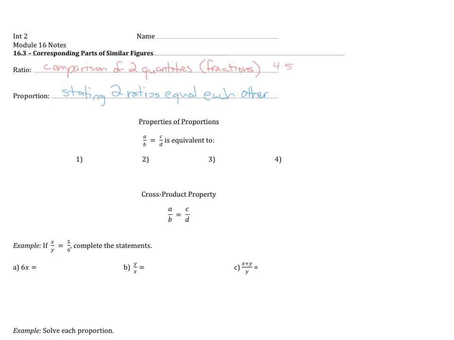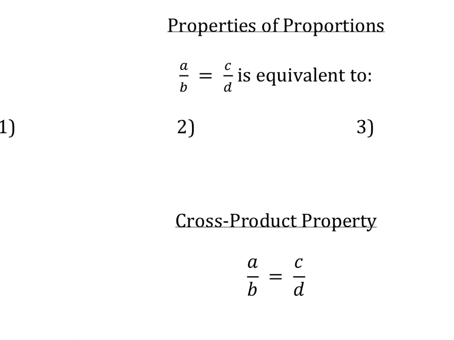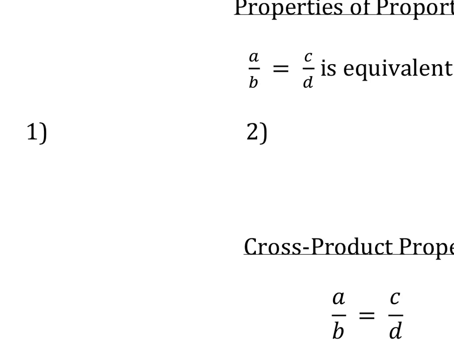So there are some properties when we say that a fraction equals another fraction. The first one, and we're going to use this example here where a over b equals c over d. So I have two fractions that are equal to each other. The first property we can say is that if a over b equals c over d, then b over a must equal d over c. So if I flip the first fraction, and I flip the second fraction, they're still equal as long as I flip both of them.